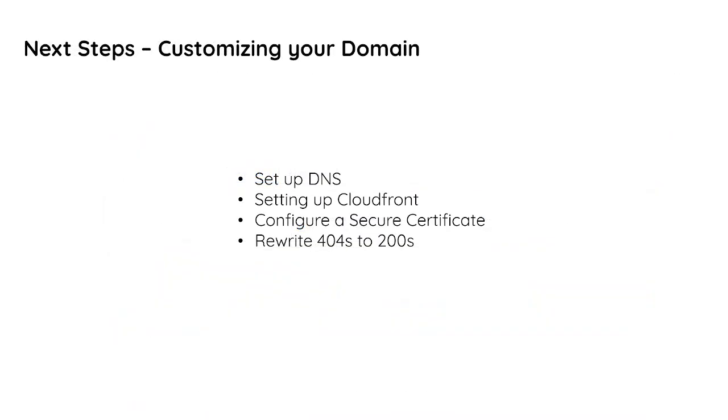So we've got a few more things we're going to have to do. Setting up the DNS. We're going to have to set up CloudFront. We're going to have to configure the secure certificate so that we can have HTTPS, rewrite the errors to the 200s, and probably actually a number of things that I didn't put in this bullet point list.